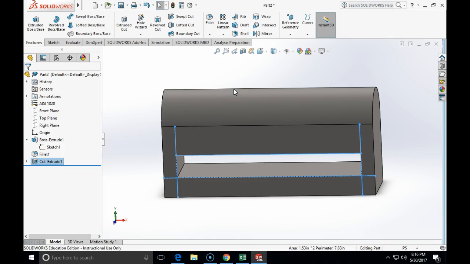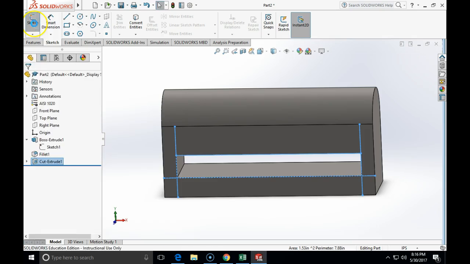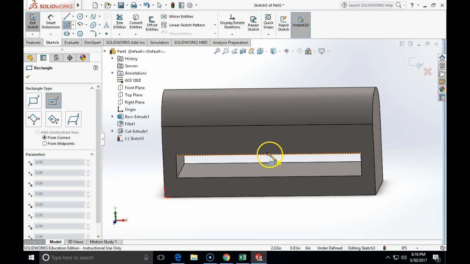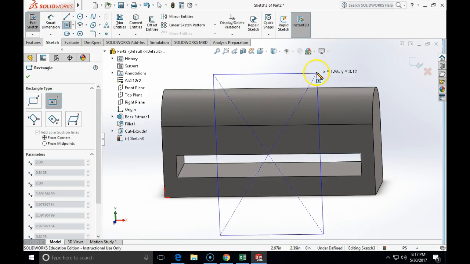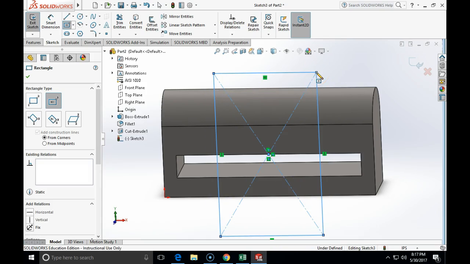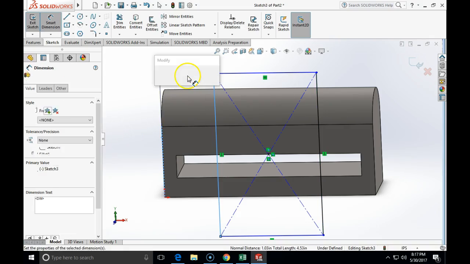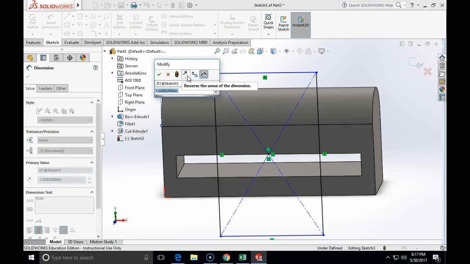Now, we also know that there is a 3/4 here, so we are going to make another sketch. I'm going to place this time a centered rectangle, which I'm going to center around my midpoint to make it up. I'm going to make that this rectangle distance from here to there is going to be a 3/4.